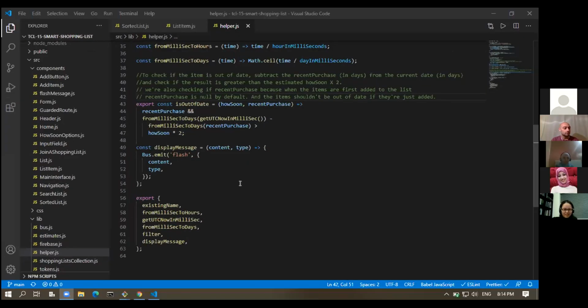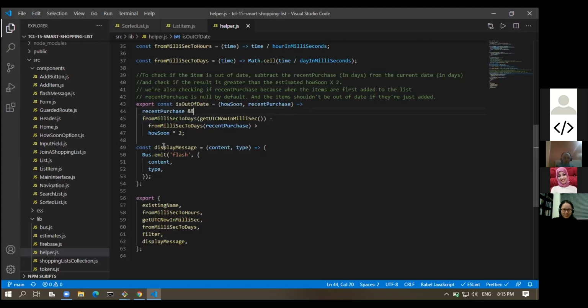Okay, I'm sharing now. Yep. So this week we have added three functions to the app. The first one here in helper.js is isOutOfDate, to check if the item is out of date. It takes howSoon and recentPurchase of the item, compares the days between the recent purchase and the current date, and checks if it's greater than howSoon multiplied by 2.